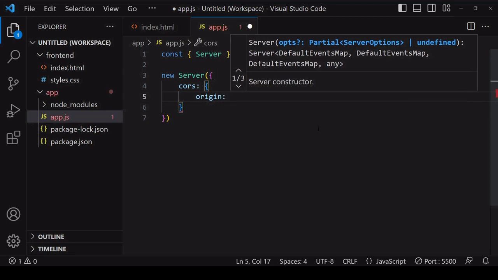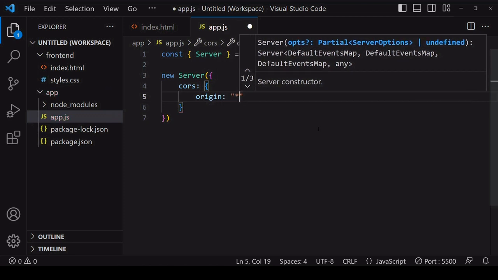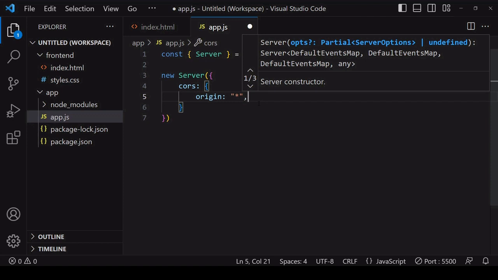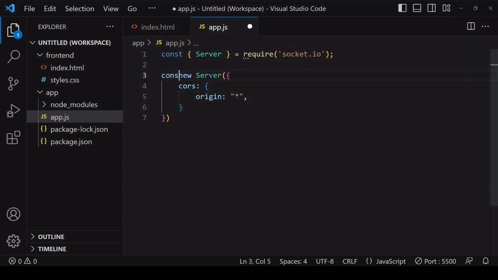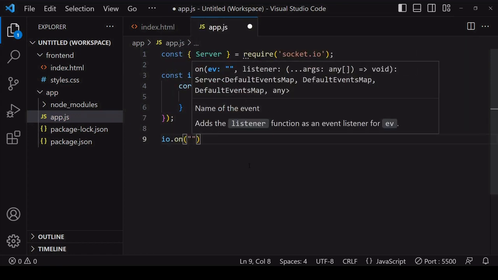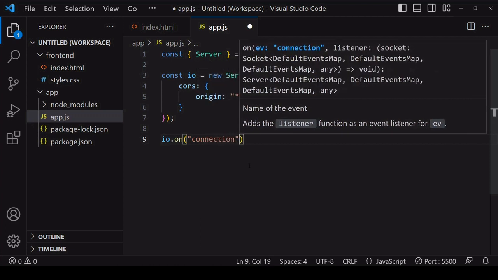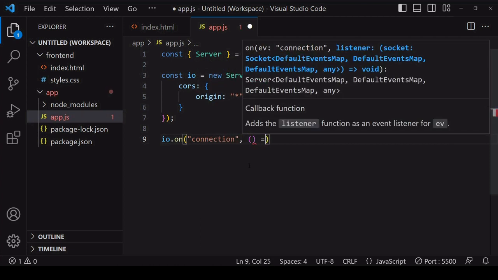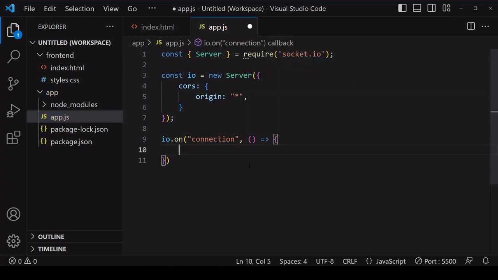In this case, because the request is not coming from the same origin as the server is listening on, I'm setting all origins to be accepted to prevent a CORS error. Now I'm going to store a reference to that server, and I can use that to specify that when a request comes in to establish a WebSocket and that's connected, what I'm going to do in terms of sending events or responding to events from that request. And you can do that via a reference to the WebSocket that's been created that's passed into this callback function.